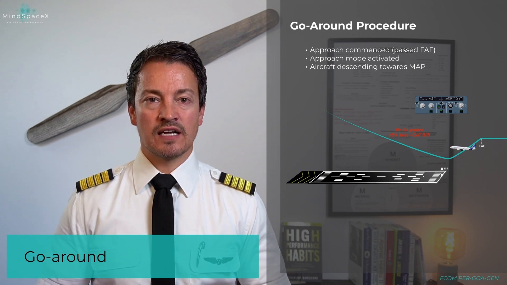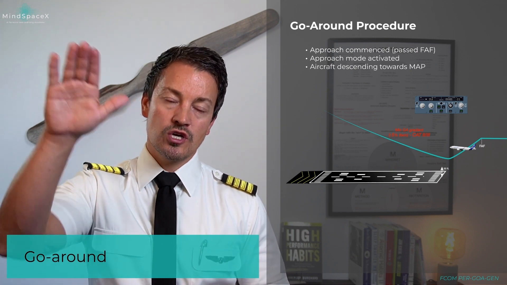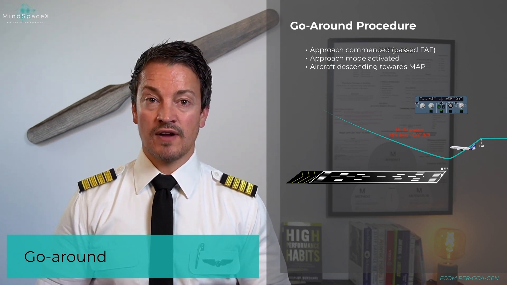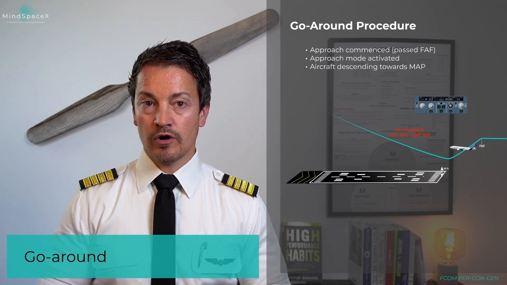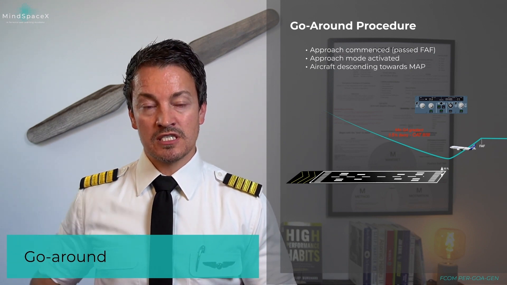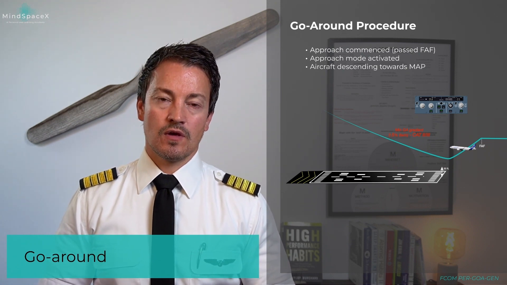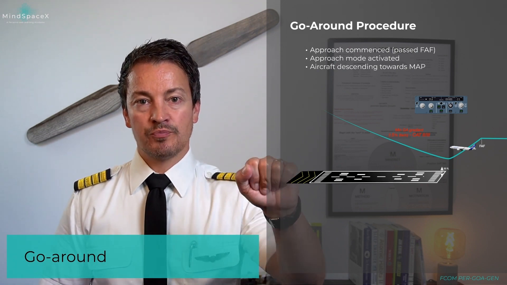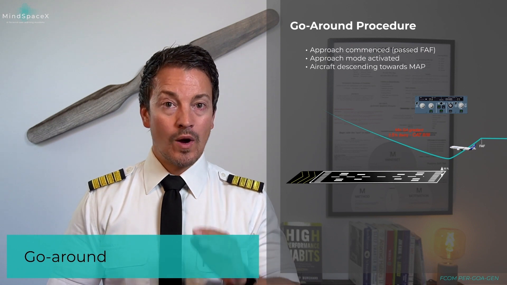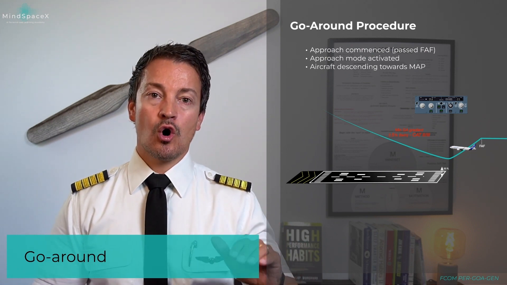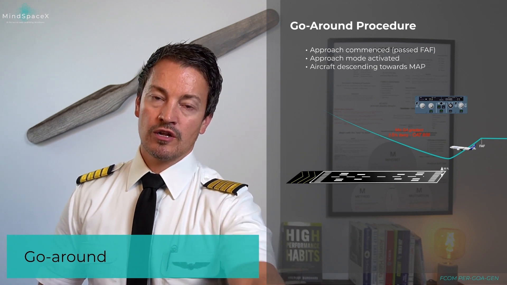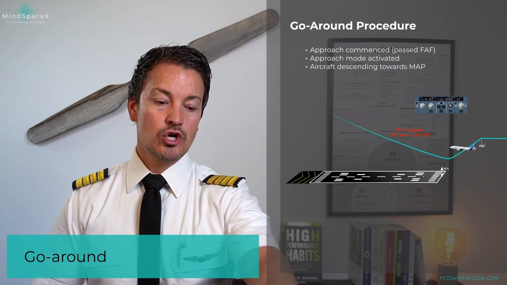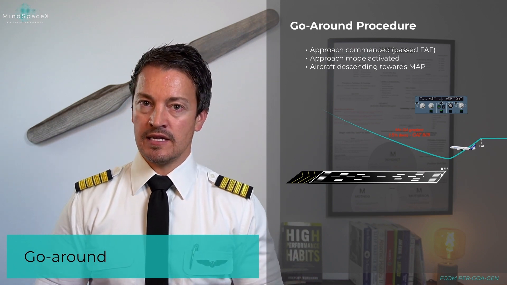Applying TOGA power tells the aircraft's flight directors to position the nose to a safe climb attitude. It also sequences the flight plan — the active flight plan becomes the go-around procedure, and the approach becomes the procedure after the go-around. Speeds, attitude, and flight plan all change by that single action of putting the thrust levers to TOGA power. Whether or not you require the power, you must always hit the TOGA detent on the thrust levers to initiate a go-around. It is at the pilot's discretion afterwards to bring the power back if the excess power is not needed for the climb.